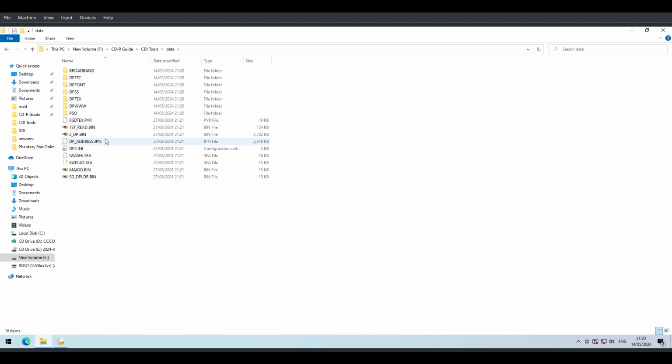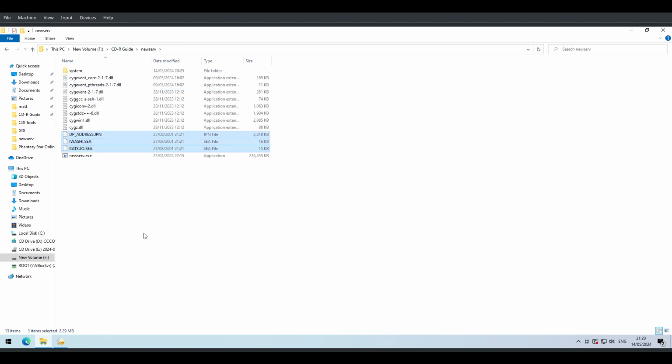The first thing for us to do is to change the main executable, which is dpaddress.jpn. So copy dpaddress.jpn, iwashi.c, and katsuo.c into the newserv folder. Newserv is a PSO server with a lot of useful PSO tools.